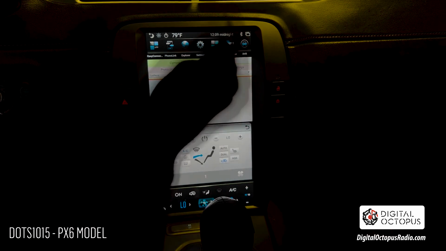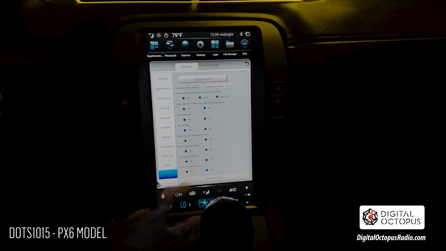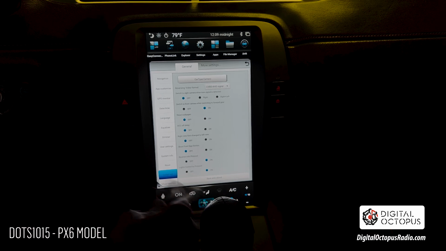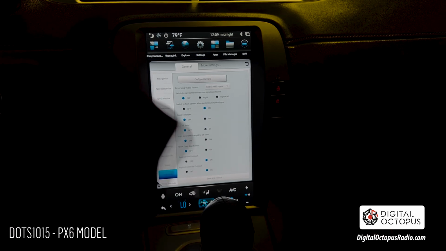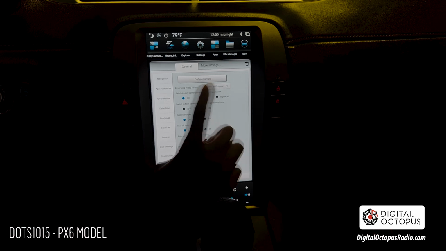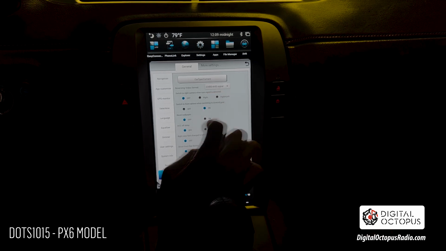Then we're gonna go to all of our settings from the beginning, because you might get your AC back but you're gonna have another graphic here and it's not gonna work. If that's the case, it's because you changed one of the settings here. So I'm gonna read one by one how my settings are selected and then just set them up like that on your radio. All right, so the first one is reversing video format, that CVBS AHD signal, that stays like that.